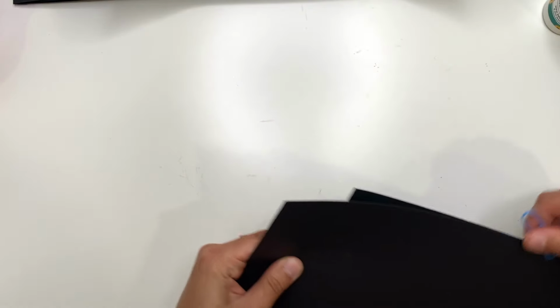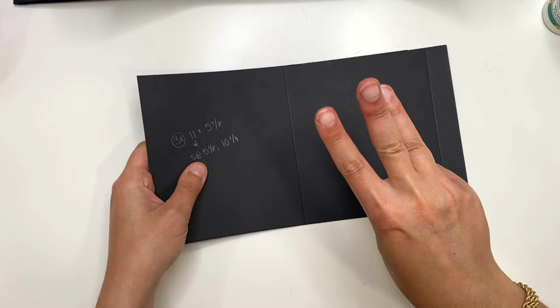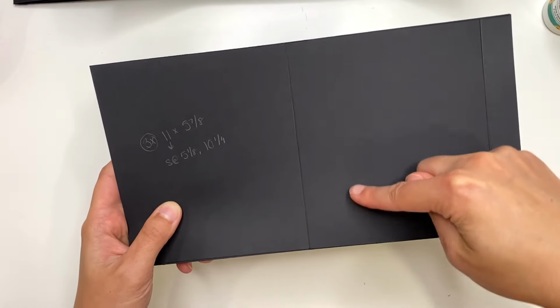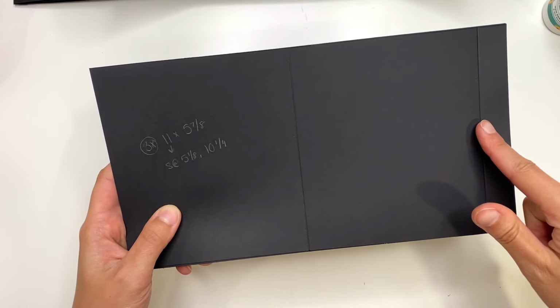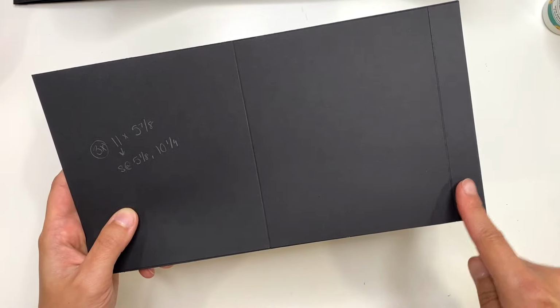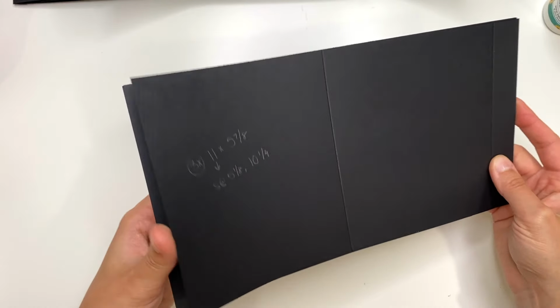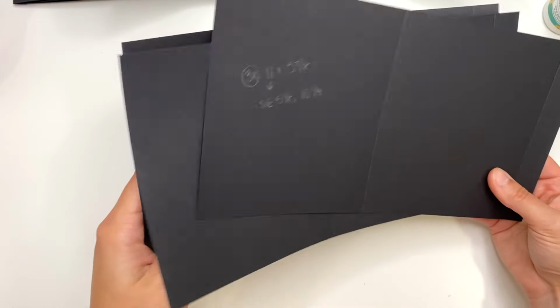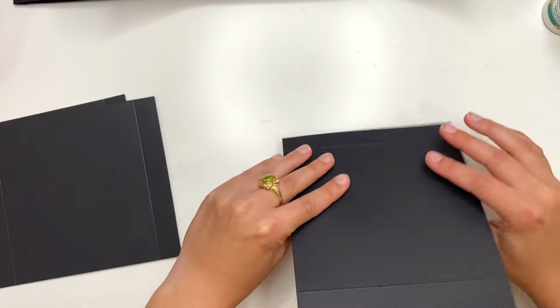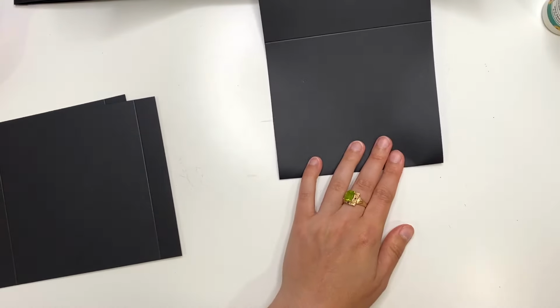So you're first going to need 3 pieces that measure 11 inches by 5 7/8. And then on the 11-inch side, you're gonna score at 5 1/8 and then 10 1/4. So you need 3 pieces like that, okay? So let's go ahead and burnish and fold all of those.